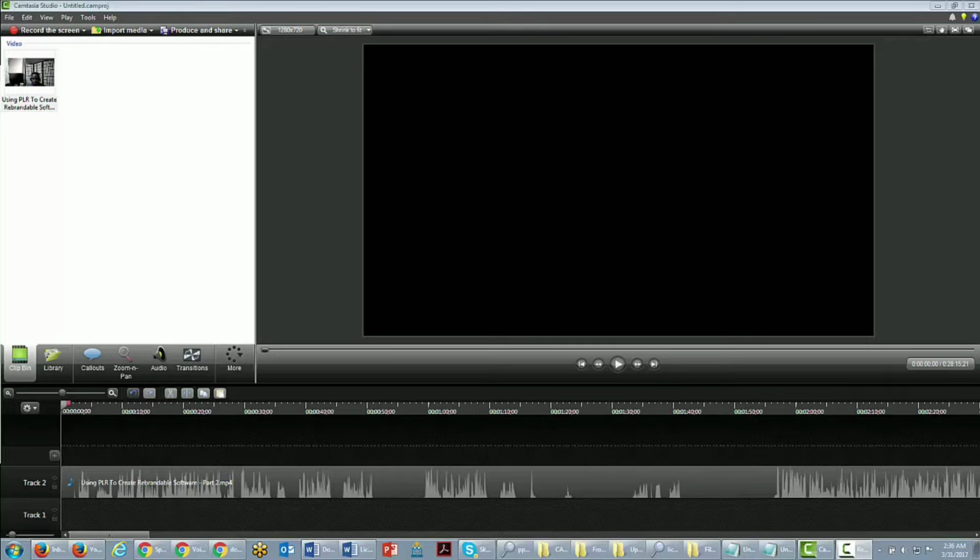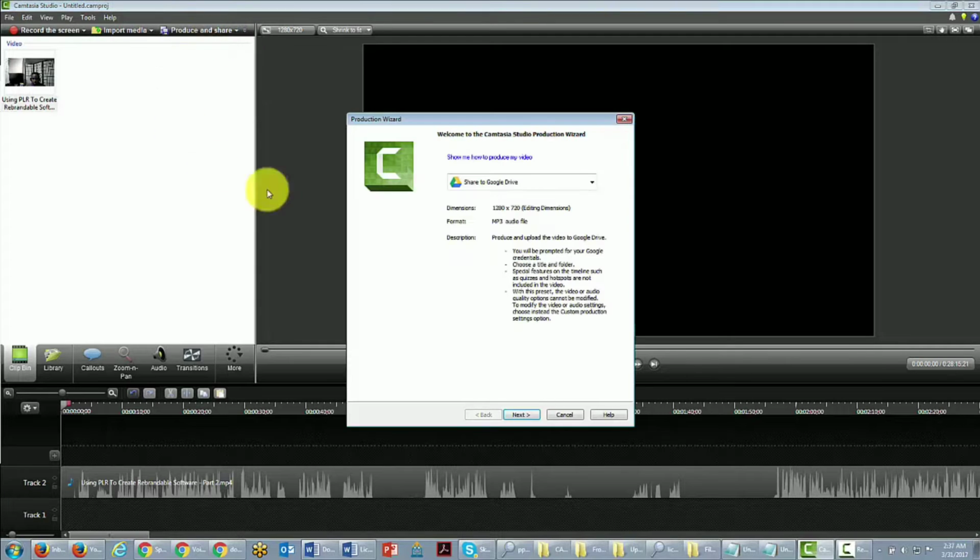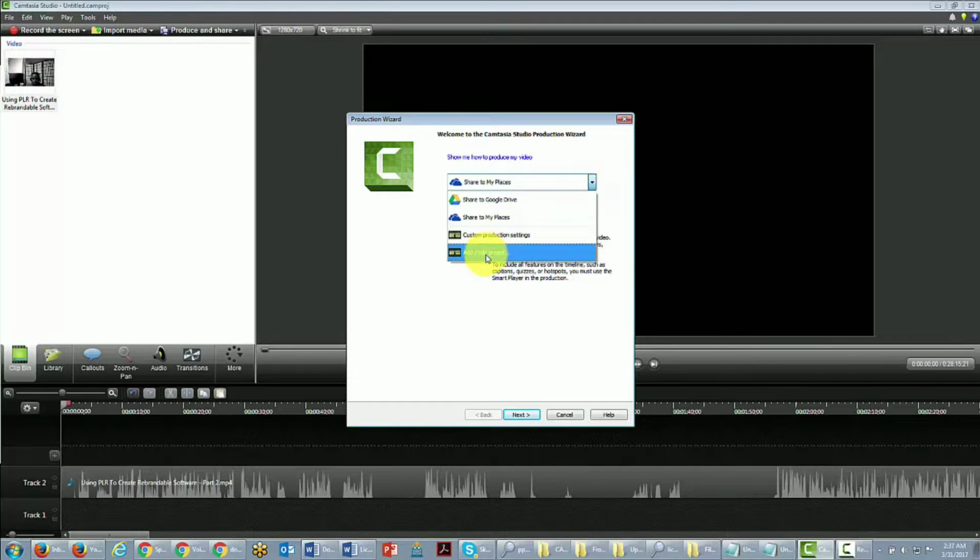Okay, so now to get ready to convert the audio into text, we want to go ahead and render our project. So we want to turn this entire project into an MP3 file. So we're just going to go through this process inside of Camtasia. You can do the same thing in Audacity or whatever your audio or video editing software is. And we'll just go through that now. We're not going to make you watch that, so we're going to go ahead and just render this MP3, and then we're going to come right back.